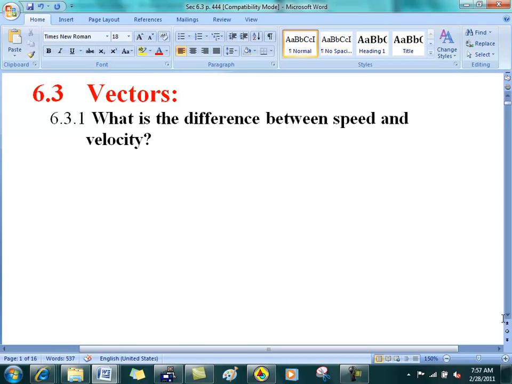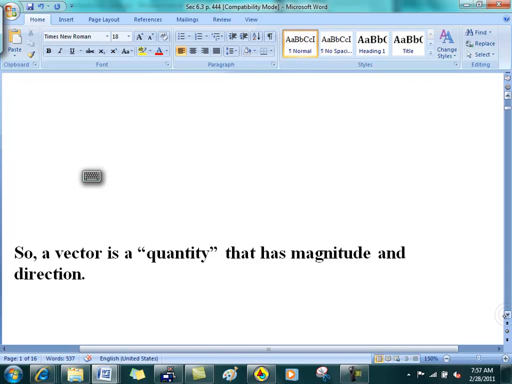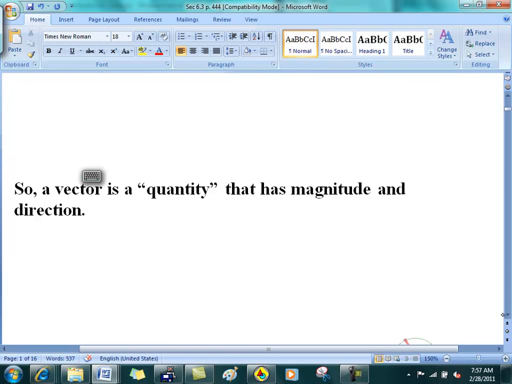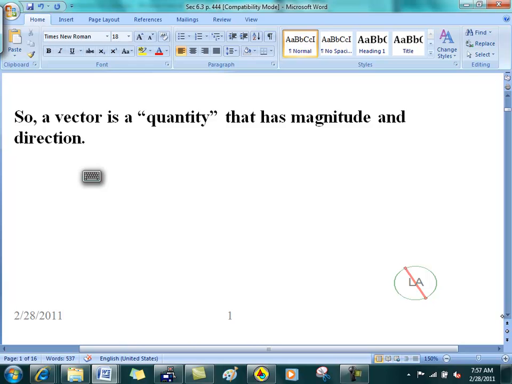So what Sharik is saying is that when you talk about speed, there's only one quantity you need to talk about, only one concept, and that's just some number. Whereas when you talk about velocity, he's telling you that it needs 2 things to define it. It needs a magnitude and a direction. So for example, when a pilot is flying, what?